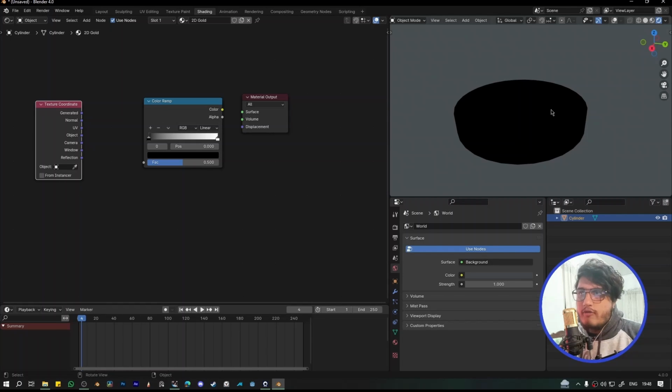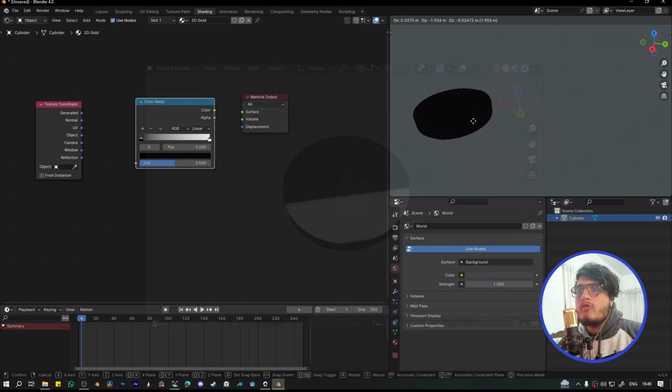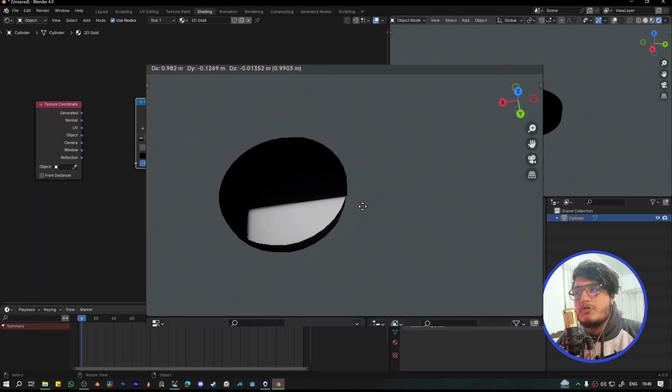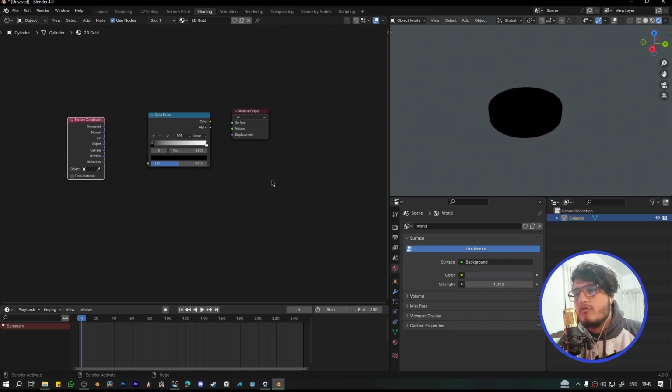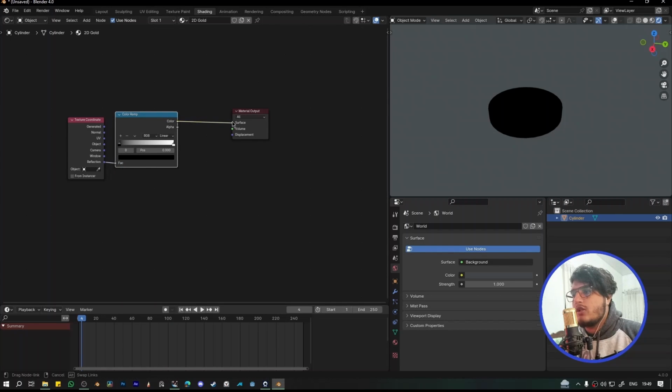So when we use a light in a shader, the material is dependent on where you place this object. For example, if the object is here, and you move it here, the material will be different from what it will be in this position. So that's why we're just gonna use everything within the shader. We won't be using any lights outside. We can use it, but for this we're just gonna stick with everything in the shader.